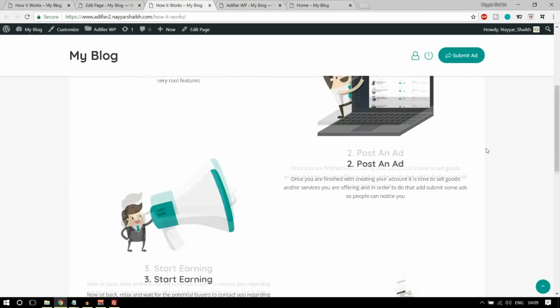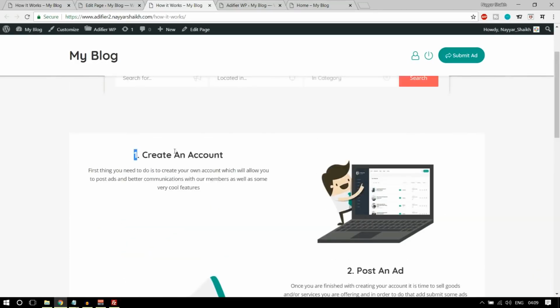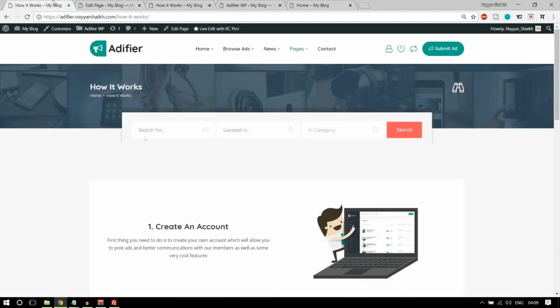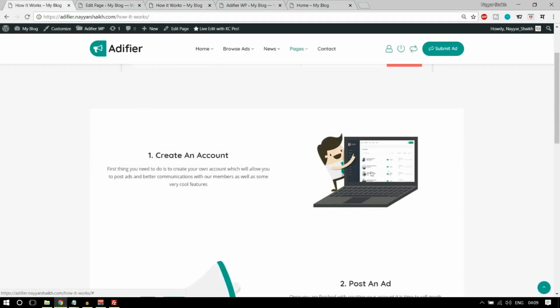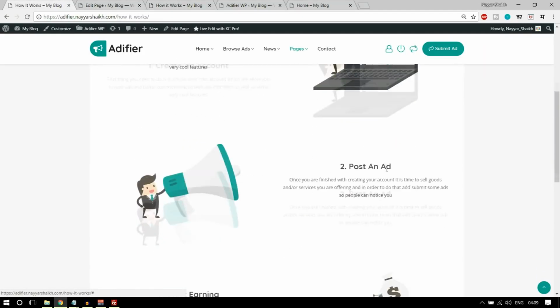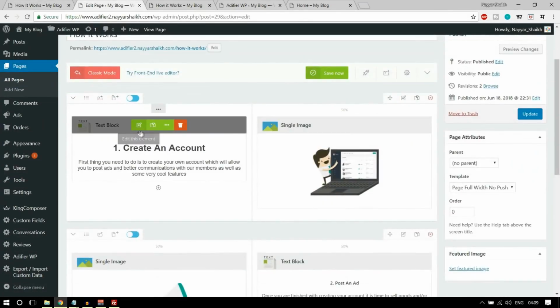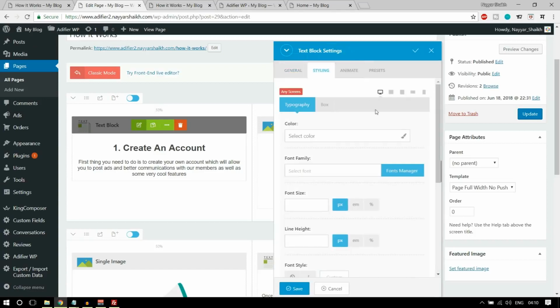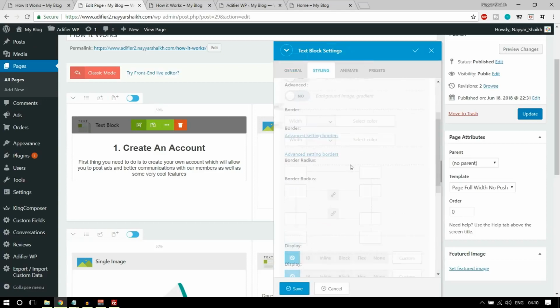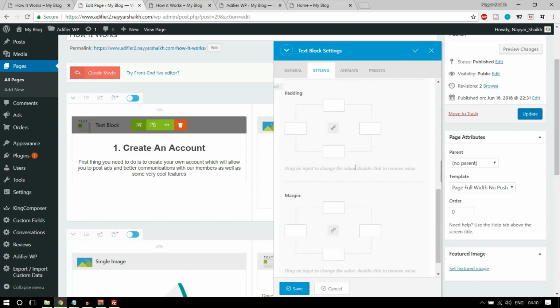Alright, looking perfect. Now there are again few things left. If you see, we need some gap at top, because over here the text is in the middle with this image, and here we don't have that. So let's do that. Very simple. You can select this setting, this single column, where we have the text block, edit this element, go to styling, go to box, and you can add some padding or margin at the top, both will do.